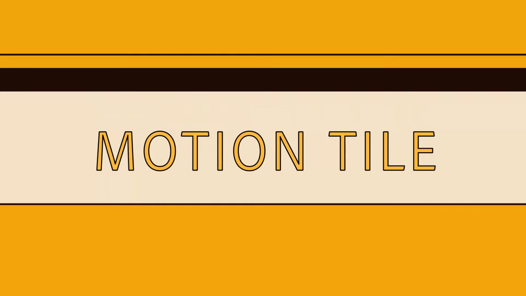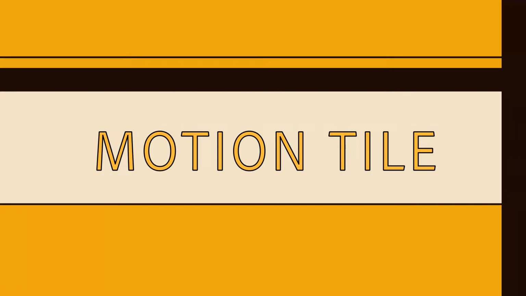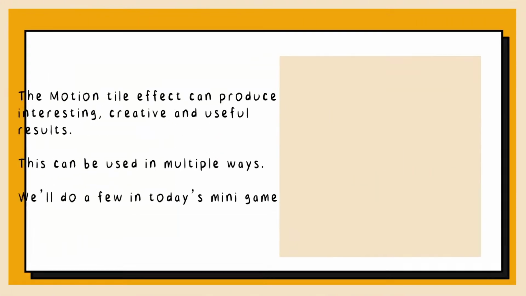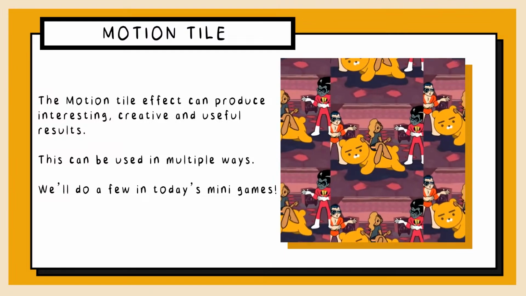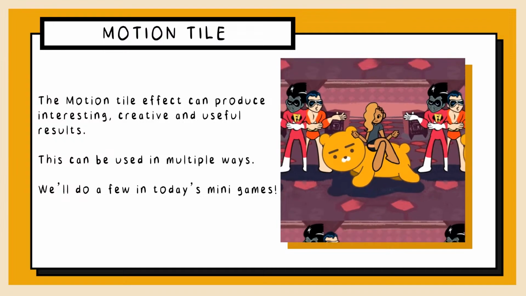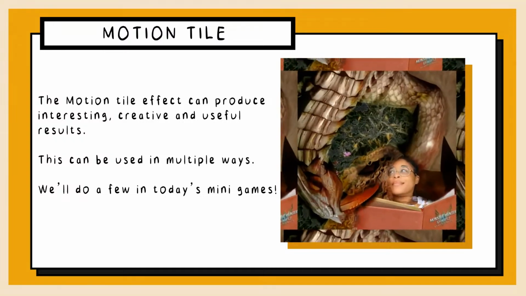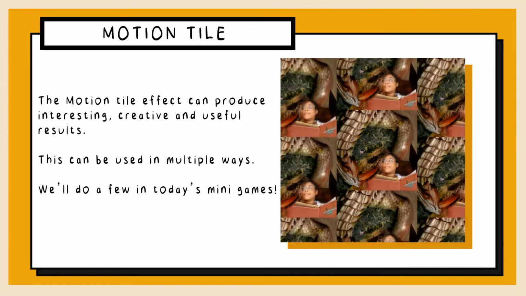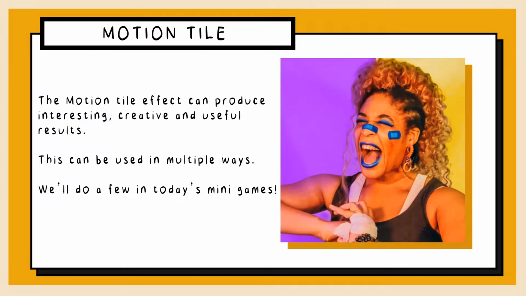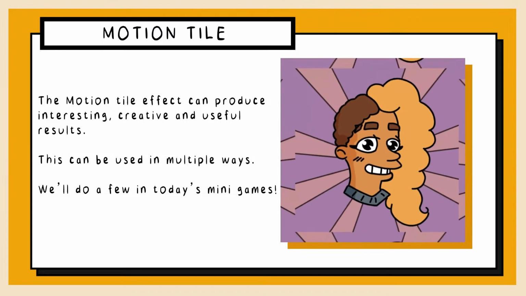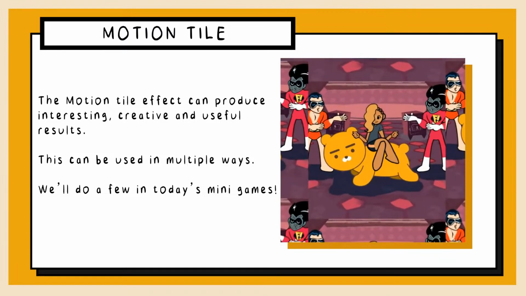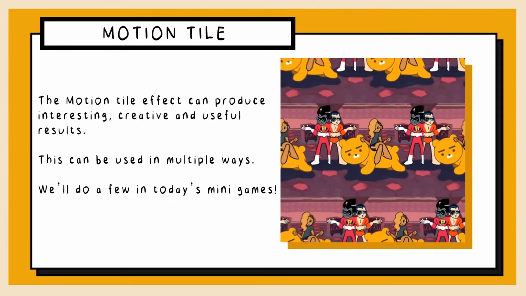All right, let's see what we're focusing on today. That's right, that motion tile. The motion tile effect can produce interesting, creative, and useful results. And this can be used in multiple ways. Most of the things that I show can be. A lot of the stuff that we do with motion tile, we could totally do manually, but why? When we've got something to make our lives just a little bit easier. So we're going to do a few in today's mini games too.